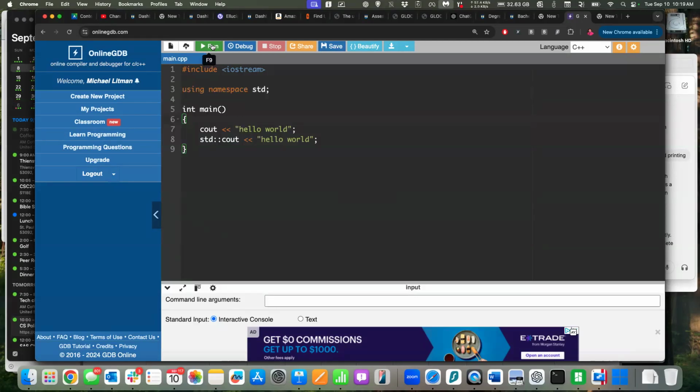So the rationale would be if we cared about our file size, there could be a world where we wouldn't want to just randomly include the entire namespace if we're only going to use one thing, especially if we're only going to print stuff out once or twice. Just put the std:: before it and move on with life. The reality is we don't really care about how big things are 99.9% of the time. We only care about the size of memory when it becomes a problem, which does exist today, but it exists in the extremes.